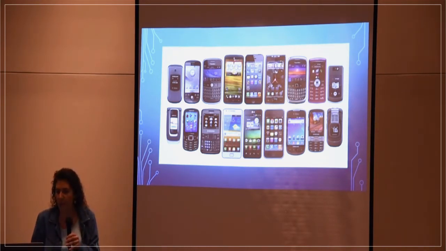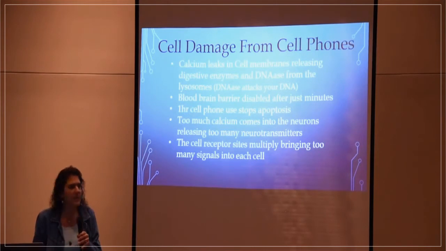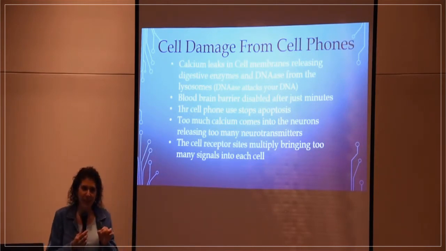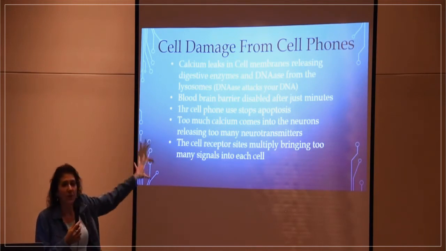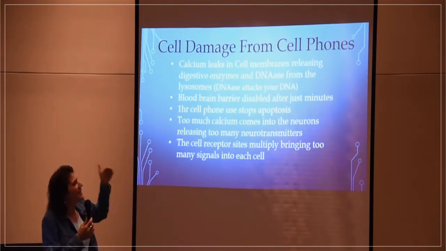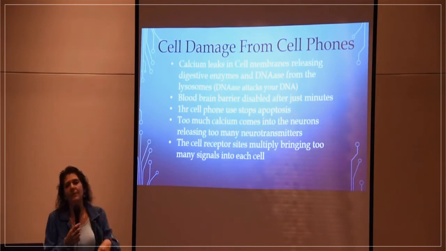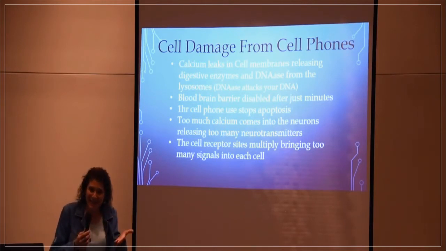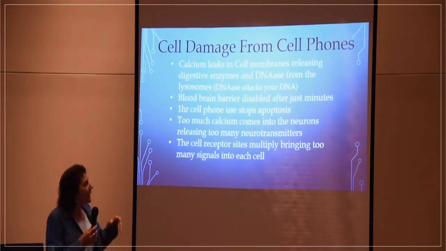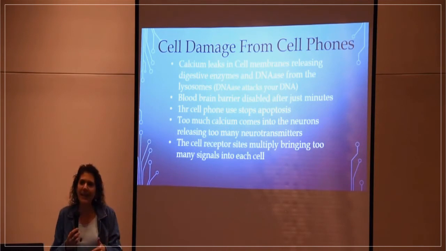So let's talk about cell phones. The cell damage from cell phones. Now, I only posted some of my favorite things I want you to get today. There are endless reports on this. So I'm going to talk about these for a minute. Calcium leaks in cell membranes, releasing a digestive enzyme called DNAase. Enzymes, most of them, end in ASE. That's when you know something's an enzyme, amylase, right? Lipase. Now, DNAase, enzymes tear things apart or build things up. Well, the DNAase tears apart your DNA.